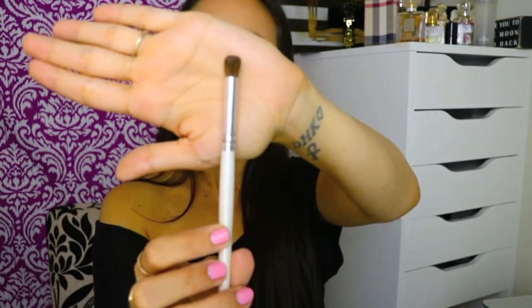I'm going to go in with an e.l.f. eyeshadow brush and then with more contour shades and then contour my nose. I'll show in detail about this later.